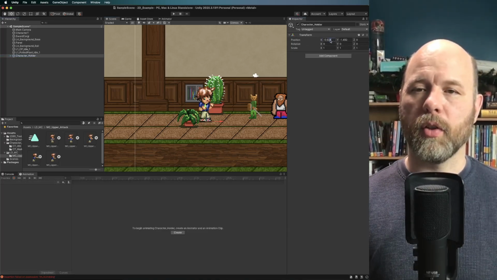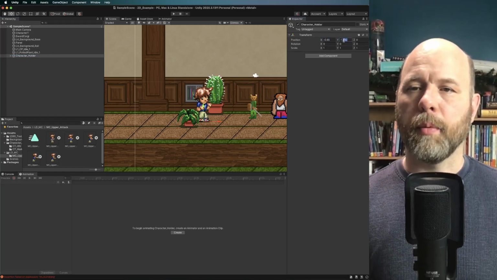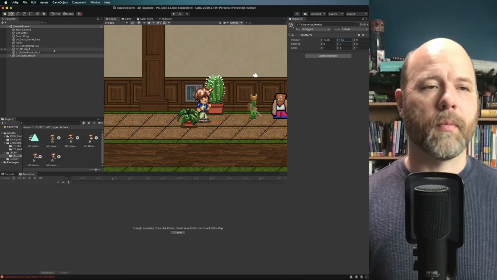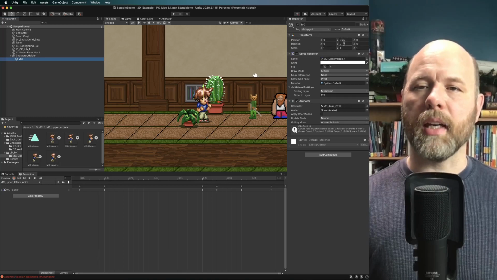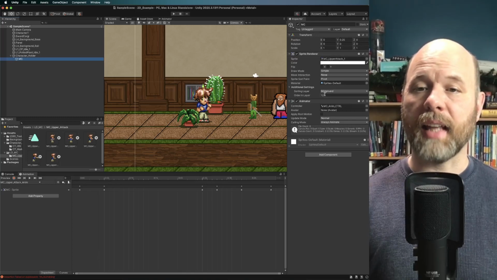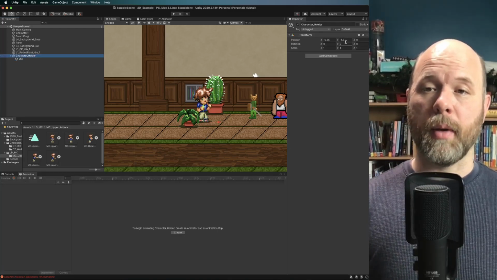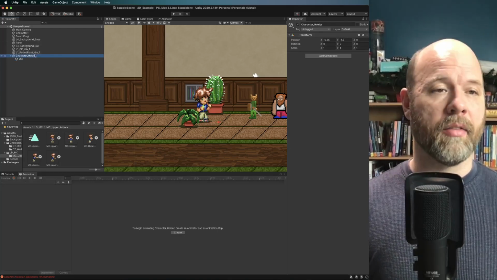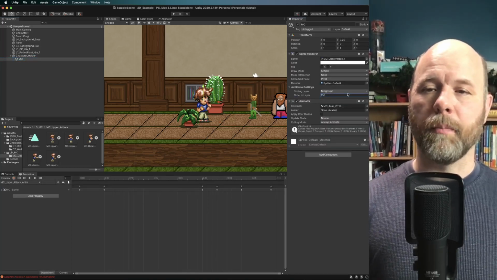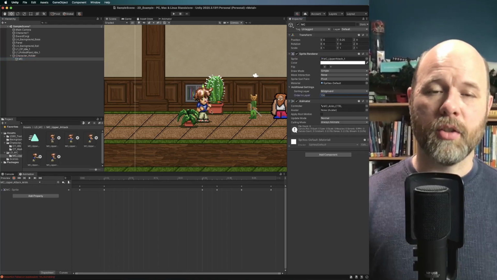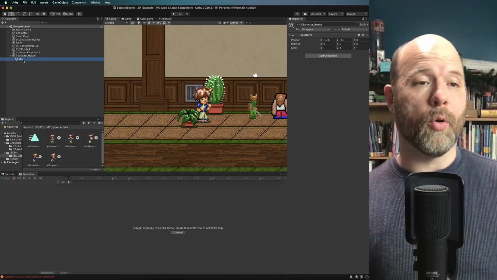So I'm actually going to move this over -6.5 to get it behind there a little bit better. If I put this at 1.5, then all I have to do is, instead of grabbing the MC, this main character's y-axis, and feeding that into the order in the layer, I can grab the parent holder's y-axis information, which is currently -1.5, and plug that into the order in the layer, 150. And it will allow me to do the same thing and allow me to control everything from this holder.